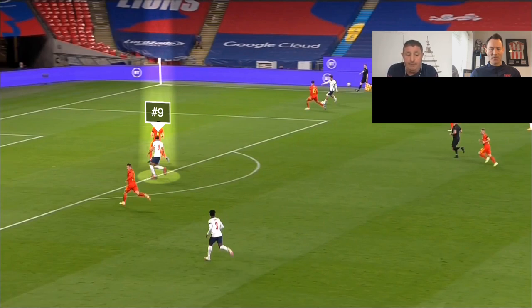Yeah, and Jimmy, I just want to make a point on this. You're spot on. You can see here Bukayo Saka making the far post. You look at the defender's position, scanning, looking. He's not doing that at this moment in time, and almost threatening and giving him something to think about. In the box, that's actually a 2v1, so it's a little bit more simple to defend. So you go back to the DNA language and that graphic we showed at the beginning. The runners in behind and the penetrating runs to support crosses in the box is vital, because this goal may not have happened if he doesn't make that run. No.